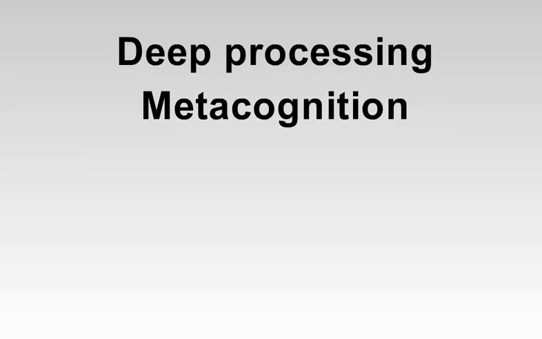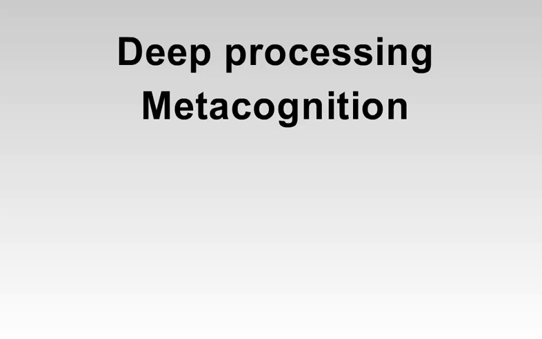So we've seen how we can use spaced retrieval to reverse that forgetting curve. We've seen how we can move from short-term to long-term memory. But there's another level of learning we've got to get to. You've got to understand material rather than just remember it. And that requires deep processing. And it requires metacognition. Metacognition is where the learner is aware of what they really know. The learner is not fooling him or herself anymore. They really know they know it.